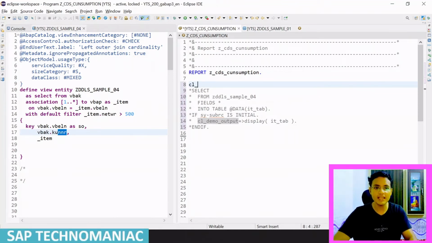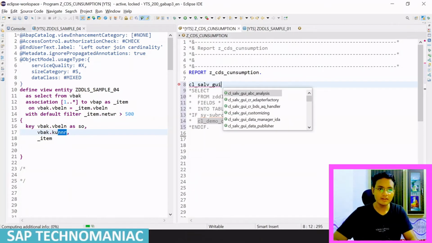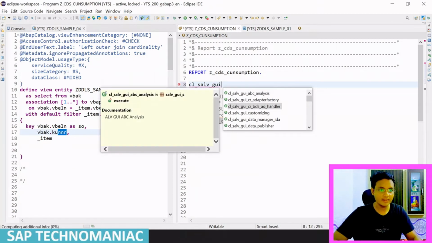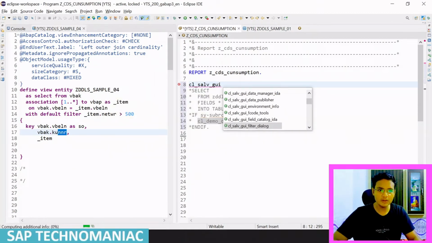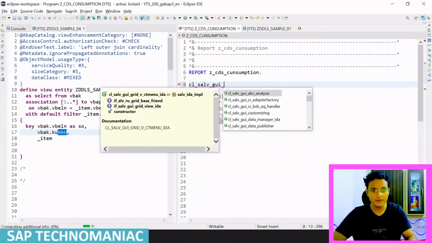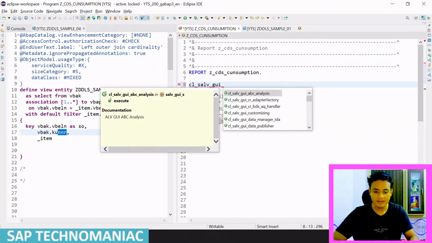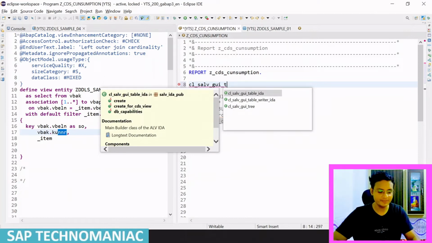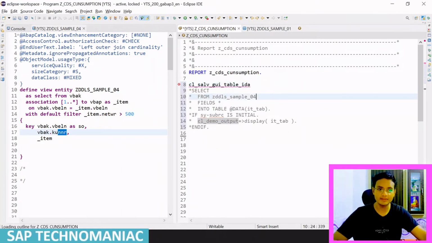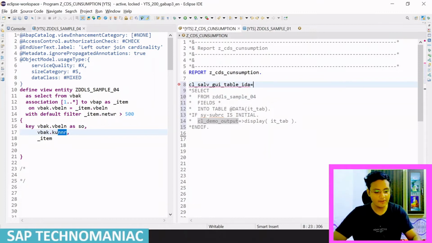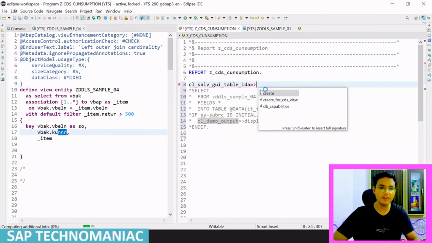For that, I use CL_SALV_GUI_TABLE_IDA. This is the first class which we use for ALV on HANA. For this class, I will call the method with Ctrl+Space.